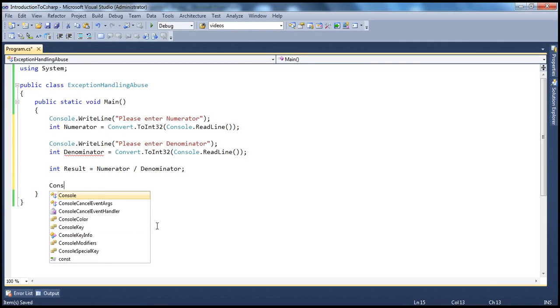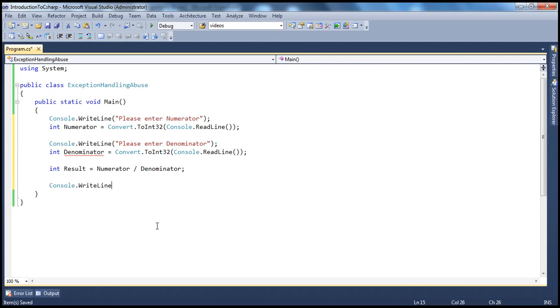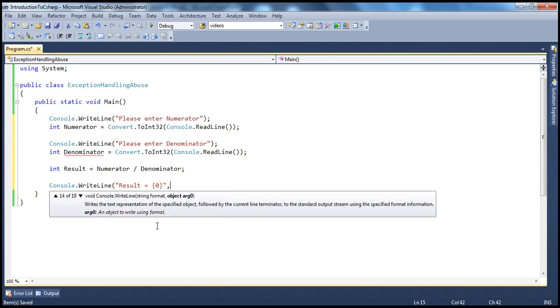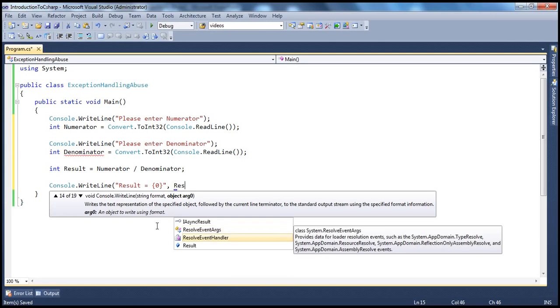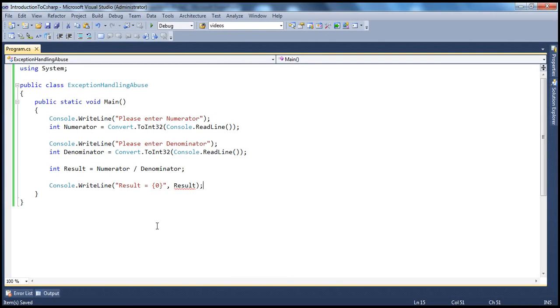And then we finally print the result back to the user. So result is equal to result.